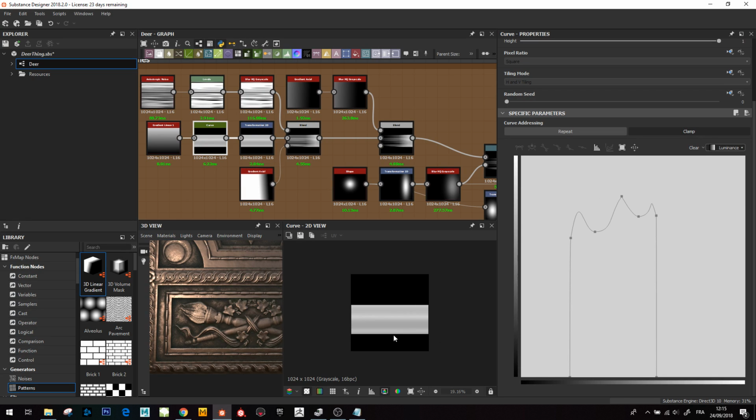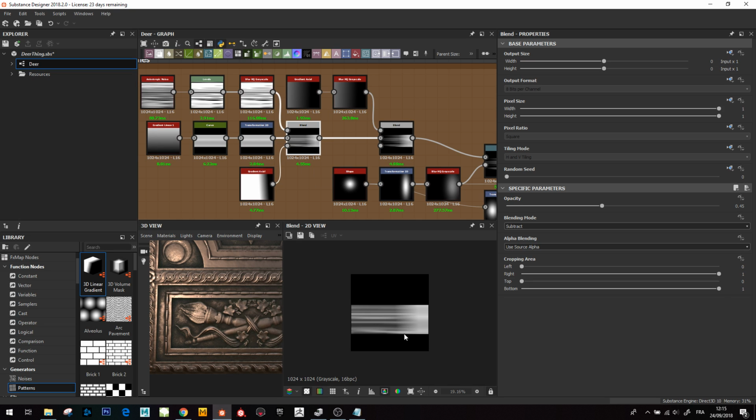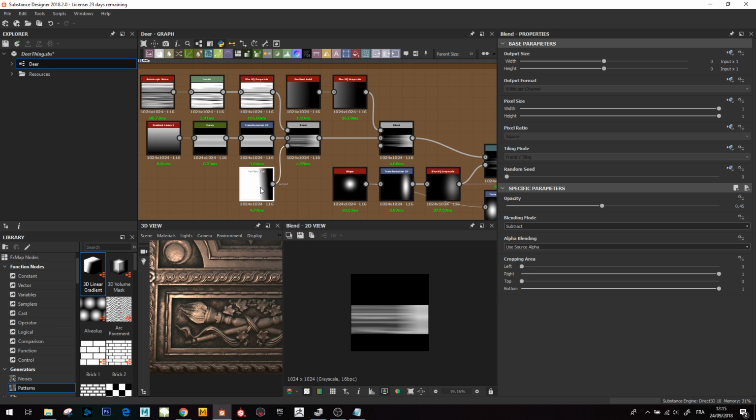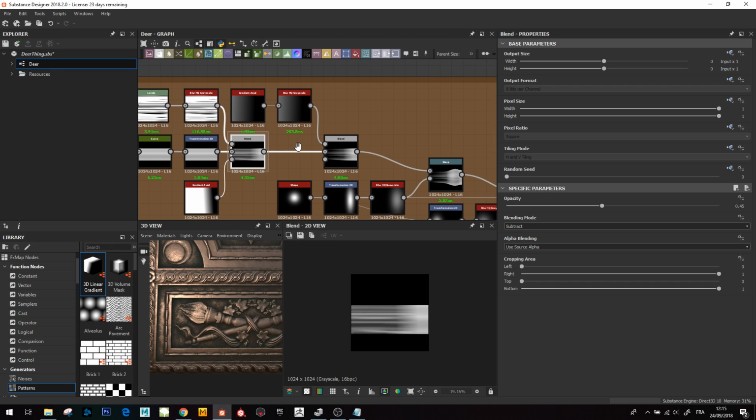I just didn't want it to be a full shape. I wanted some breakups in it. Then I blended together those two parts, so I subtract that thing in the other one using a mask, so I get that part fuller than that part.